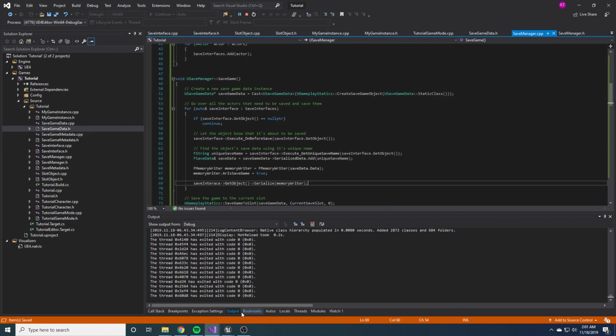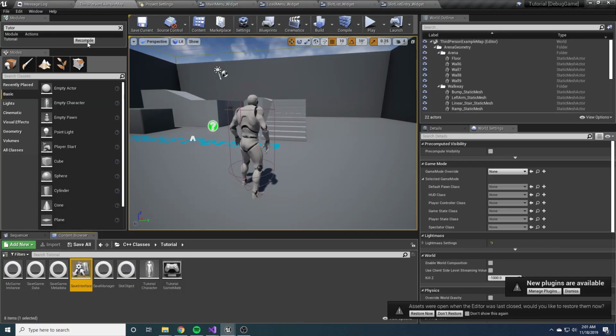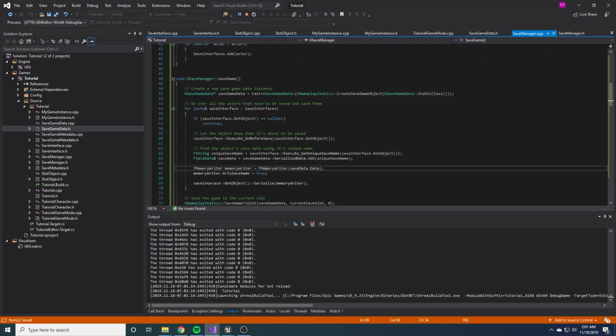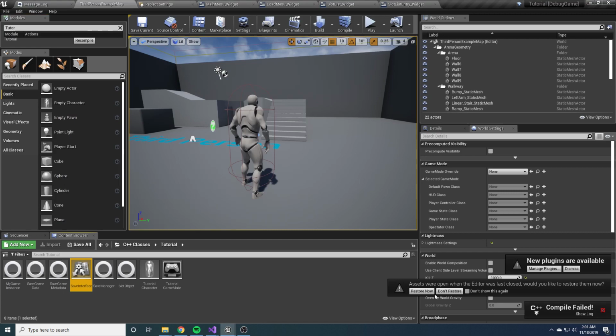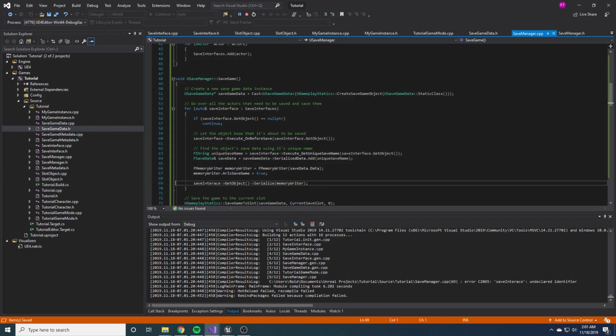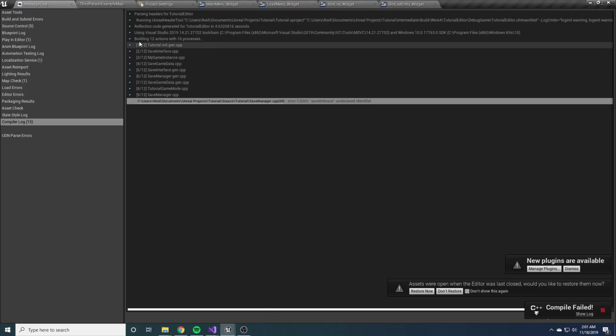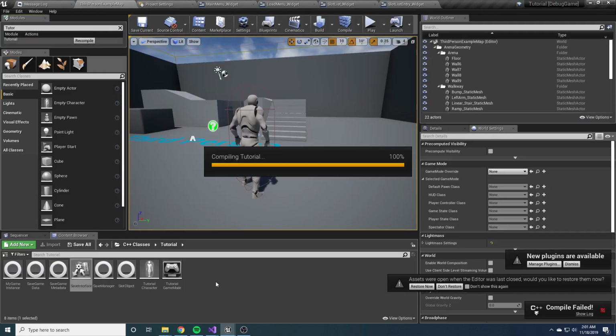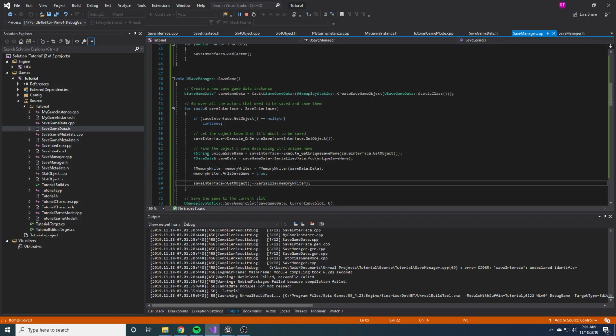I'm going to do a quick compile here to try to get my IntelliSense back. Sometimes that fixes it. We'll do a recap after we get it working here. See, this is why I don't like coding without IntelliSense, because I can't see when I mess up. Recompile, come back.